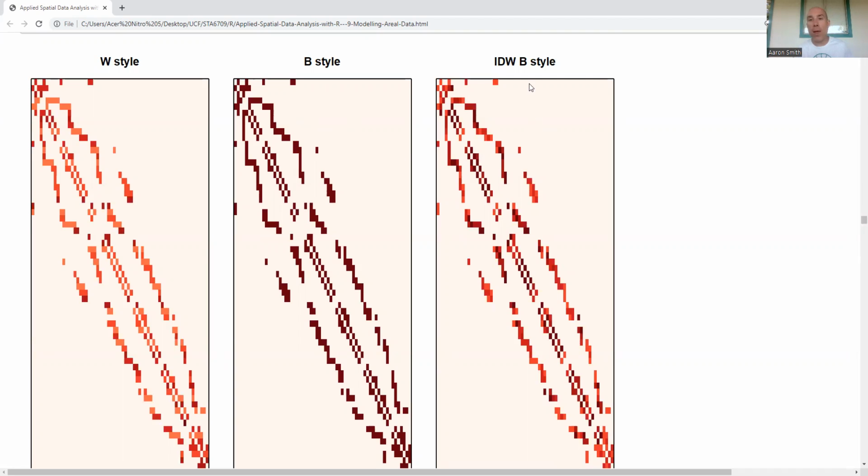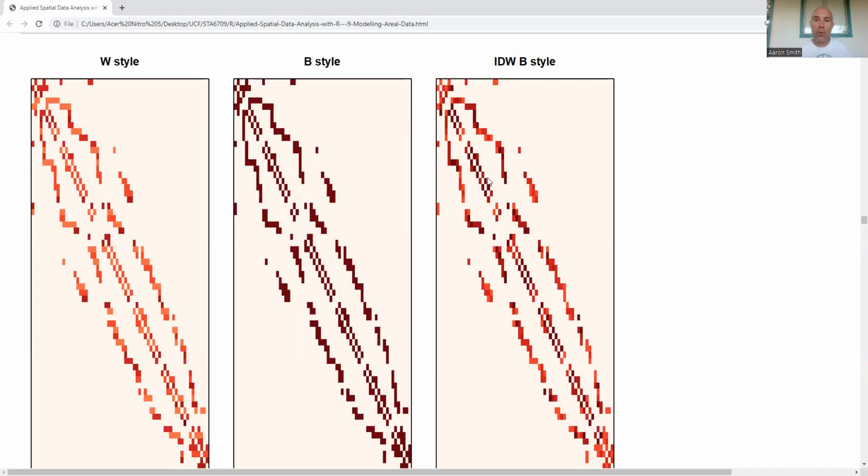Now, if I look at the inverse distance weights, the B is just to specify that it's a symmetric relationship. What we see is that, actually, no, it's not symmetric. Notice how I have a difference here and here.